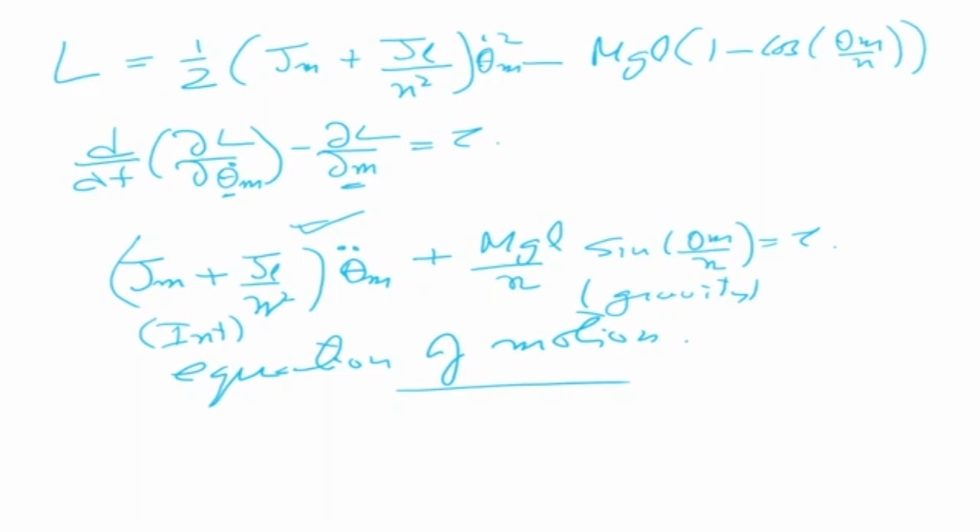Please note that. Now let's move on to another problem where we have a 2 degree of freedom system. This was 1 degree of freedom, extremely simple. Now let's look at a 2 degree of freedom system and see how we can solve it using Lagrangian Euler. We just have to follow the principle of Lagrangian Euler, otherwise everything is very simple. Now this is example number 2.